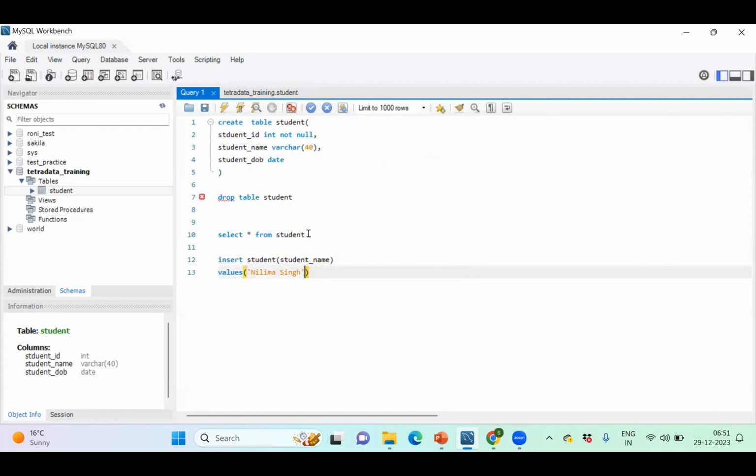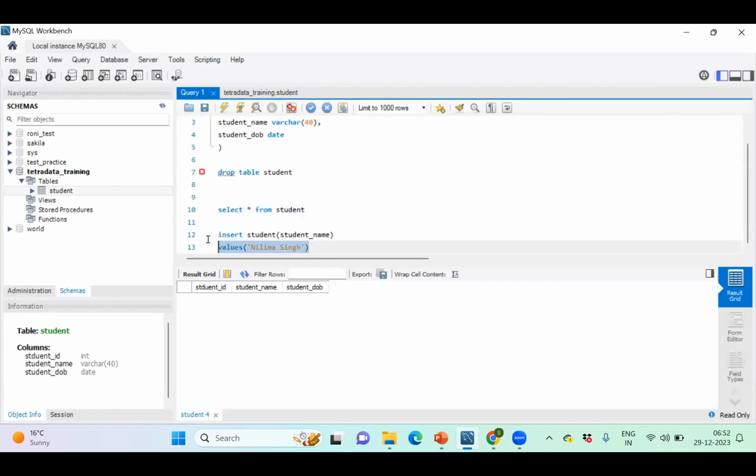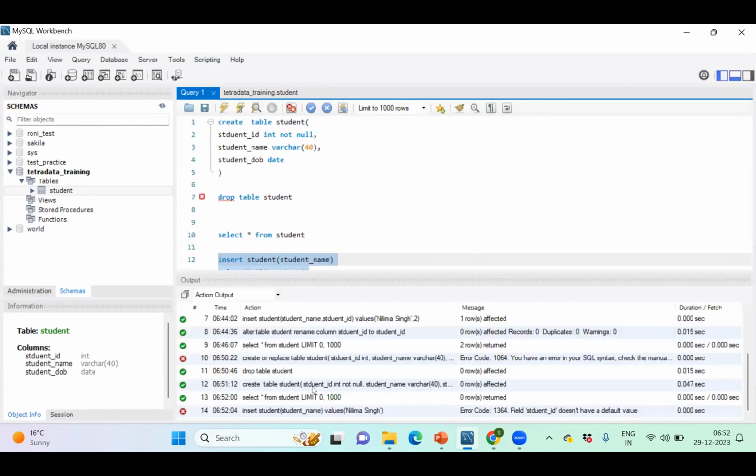As of now, there is no such record. We can just quickly check. Select star from student. Okay. Let me just run the insert. Yeah, there's an error, because field student ID does not have a default null value. Okay. So each time when I'm inserting a record, I must insert a value for student ID. The rest of the columns I can skip, but the not nullable column, I need to insert a value for, as it is mandatory.